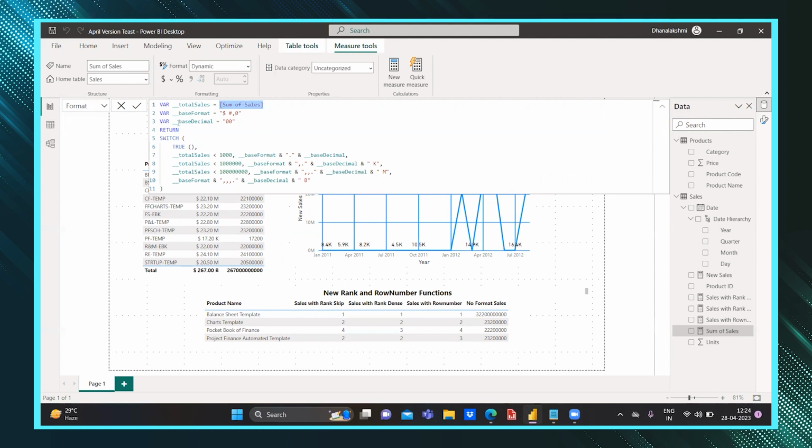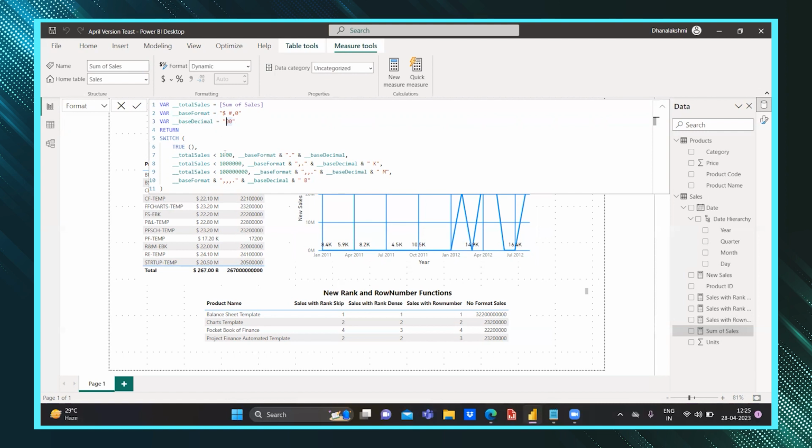And I have a base format and a base decimal. The base format is the value with no decimal points, and I'm giving 2 decimal points here. But if you want only 1 decimal point, you can give only 10 here. And I've written a switch case because the value has to be checked dynamically, and the respective format should be shown in the chart.